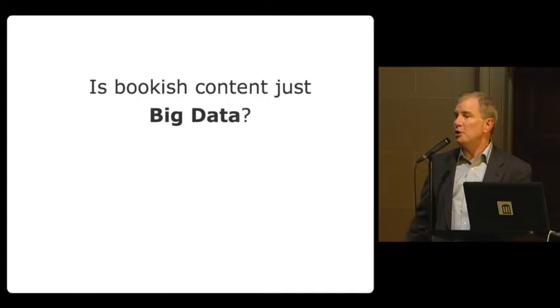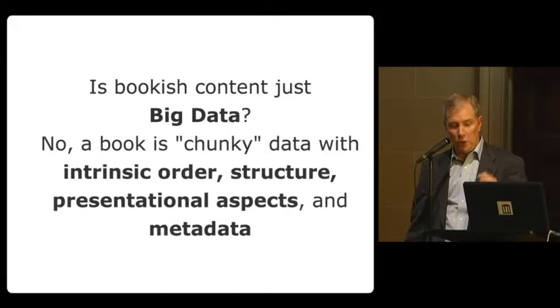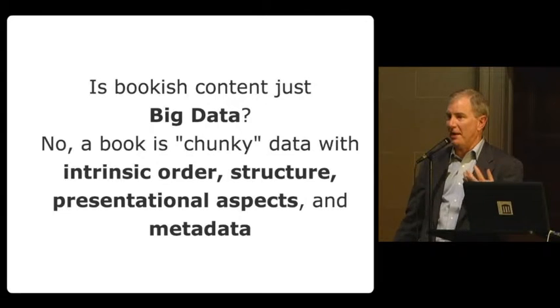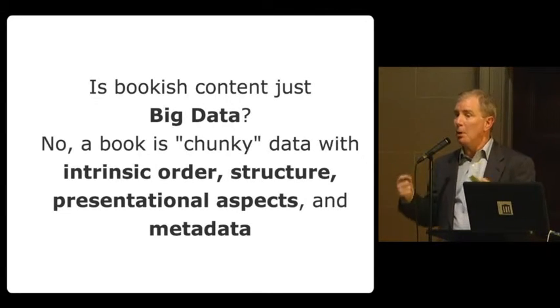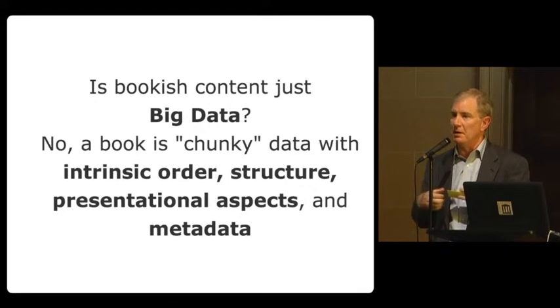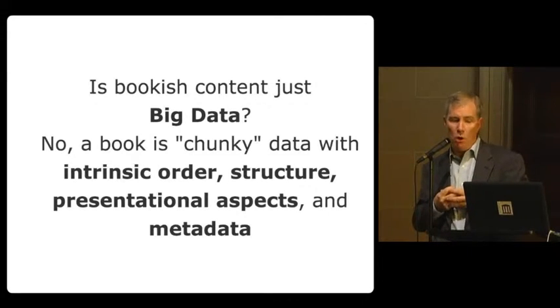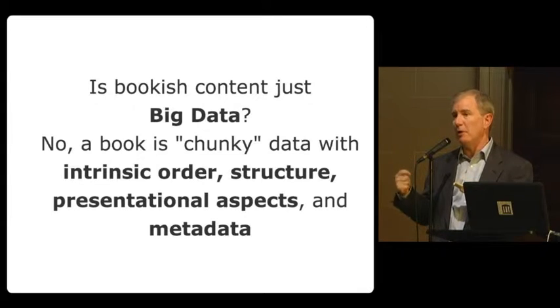So does that mean that bookish content is just big data then? Little fragments, things to just be mixed in and sliced up? And I don't think so. And luckily Bob Glushko talked before me, because obviously I can't say anything to you about structure and order and metadata and all that kind of stuff. I mean, you should just go get his book. But a book is a complex arrangement of content that has linear order and other higher order aspects as well. And so no, in fact, the salient thing about a book is it isn't big data.